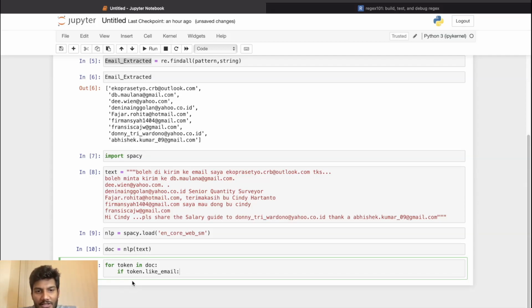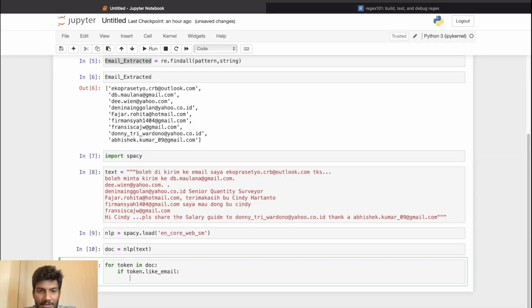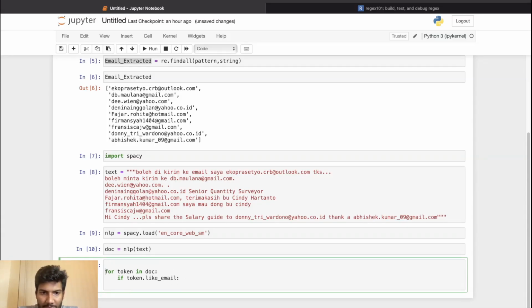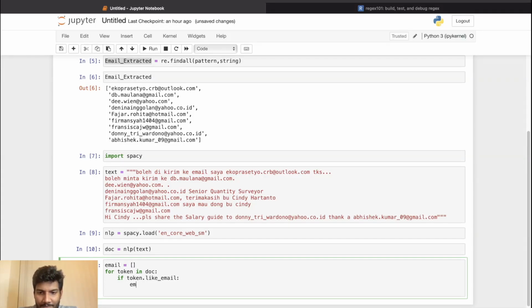So what I'm checking here is if this token is like email, then what I have to do is I have to store this somewhere. Okay, so let me create an empty list. email is equal to this, and then once it is done, then I can use this email.append.